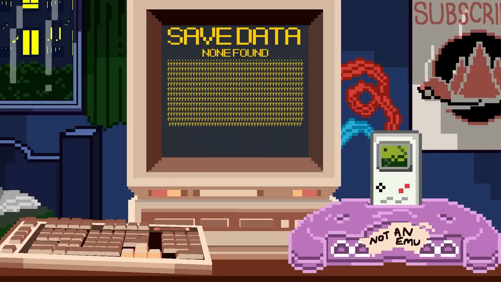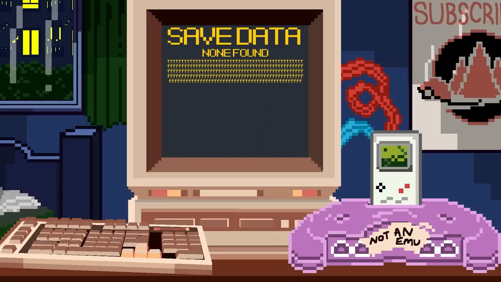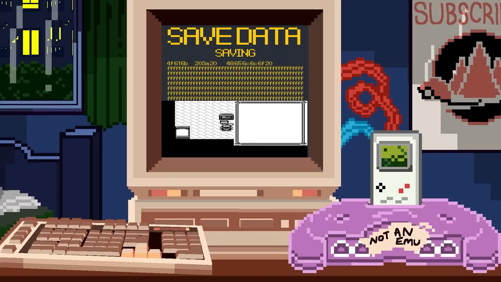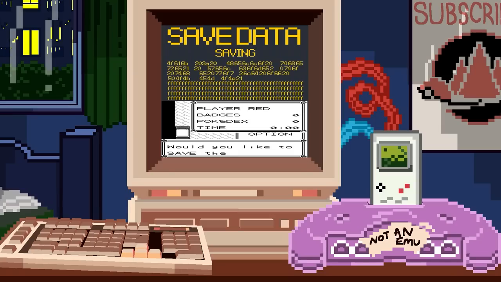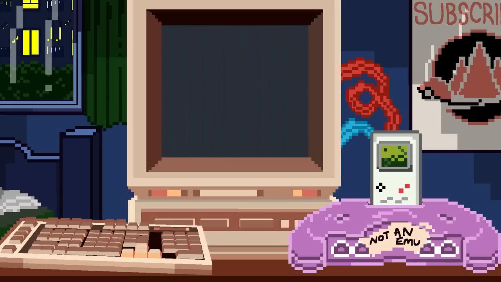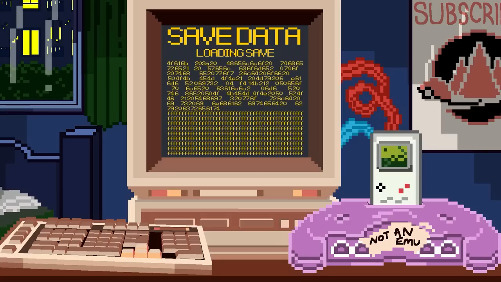Normally, this shouldn't be a problem because the SRAM is only read from when there is a save file. However, because the saving process takes place frame by frame and byte by byte, the console can be tricked into thinking that there is a save file if the process is interrupted when enough data has been transferred. Because Mr. Wint can see the memory be transferred frame by frame with BizHawk's memory watch, he can see the exact moment he needs to turn off the console. Right here. The SRAM has saved enough data to think there is a full save file.